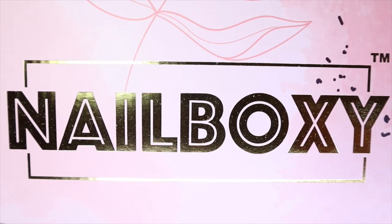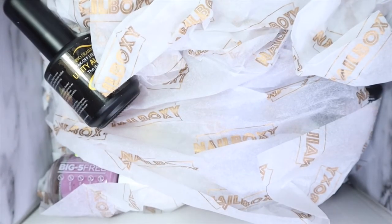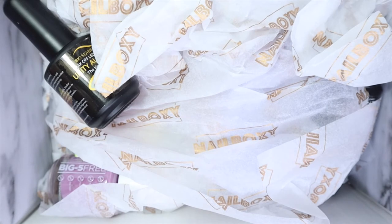It's not really new to me because I have seen it around on Instagram and I really wanted to give it a try. Basically, it's a subscription box where you get five to ten large sized items per month, and each month it varies what you get. The box for January has the theme 'Bio Seaweed' — Bio Seaweed Gel — and you get five to ten large sized items from them.